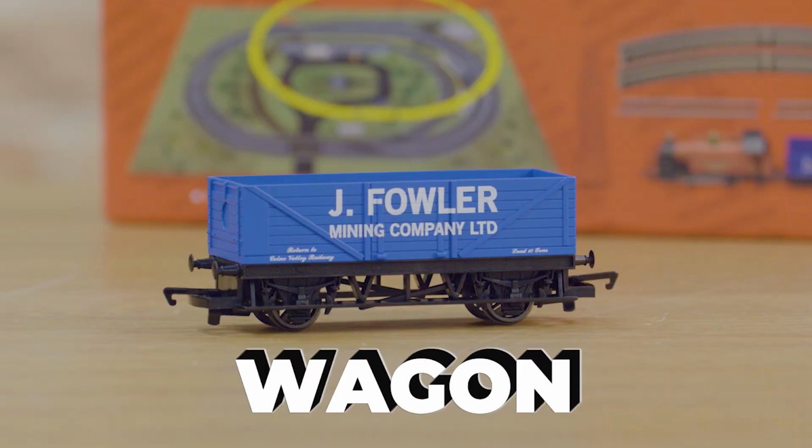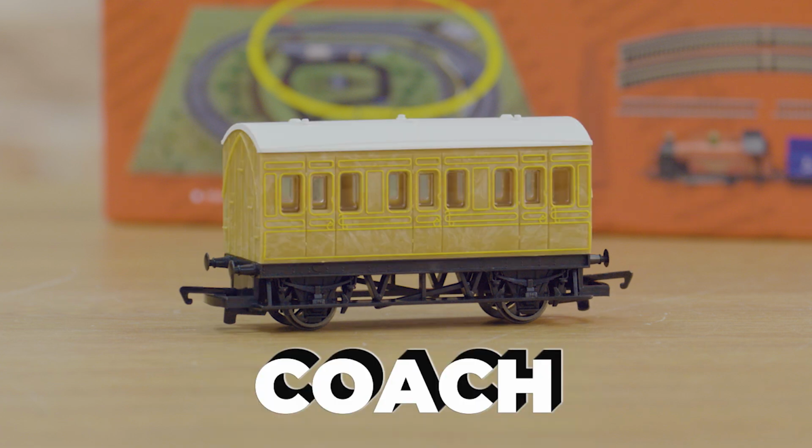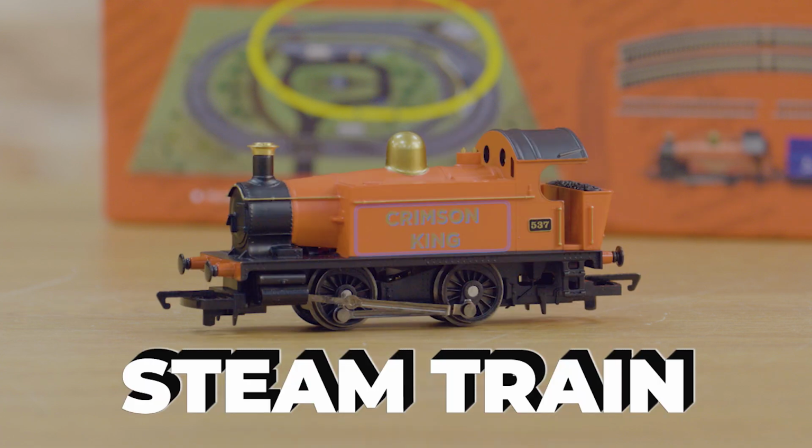A wagon in a blue livery with the words J. Fowler Mining Company Limited written on the side. A coach that looks just like a classic passenger coach. A steam locomotive painted in a red livery with Crimson King on the side.